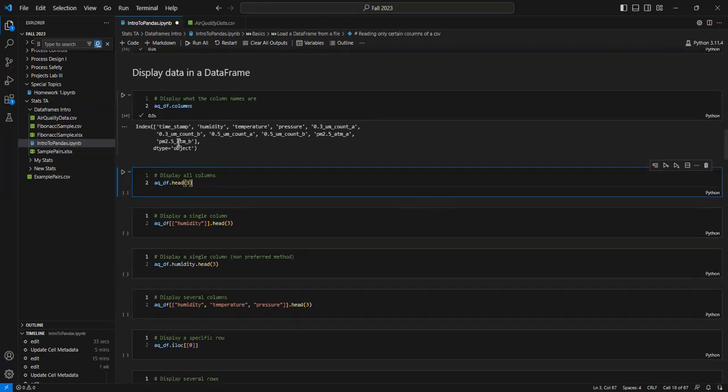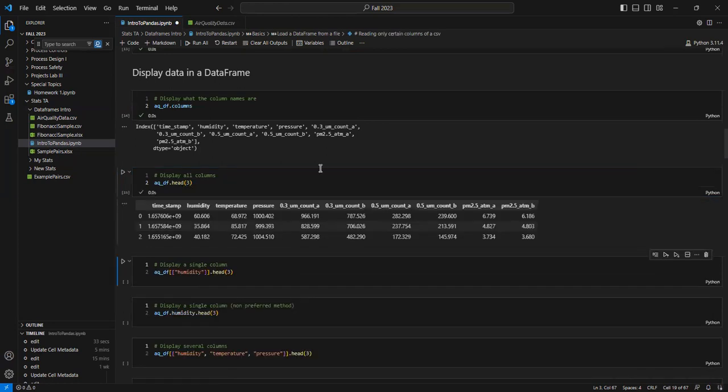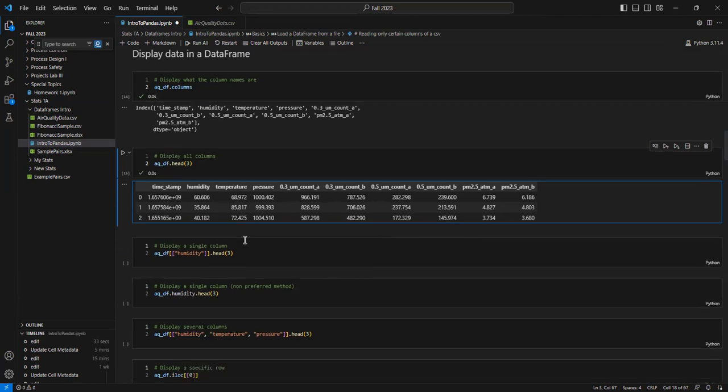And then something that we've already seen, this .head function. If we only specify 3, it'll give us 3 rows back. Go ahead and run this. So it's given us the first 3 rows of the data frame. This is helpful if you need to know what units my temperature might be in. I can just go and look and see, okay, this is probably not Celsius. This is probably Fahrenheit that we're dealing with. A good way to just look at initially what your data looks like so you can easily access it later.